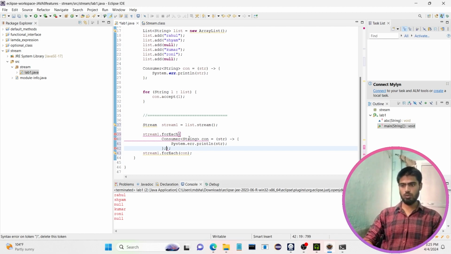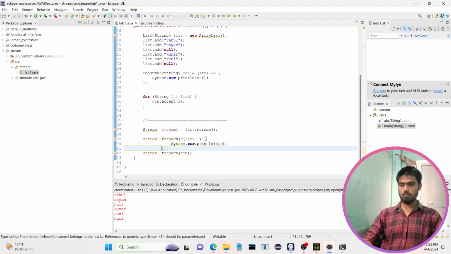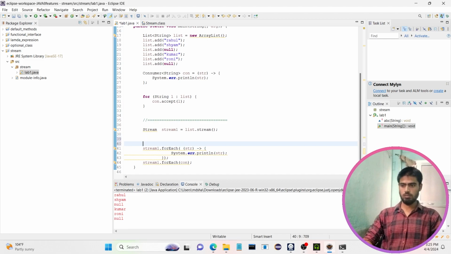Let me write the code first. So these are the two ways.